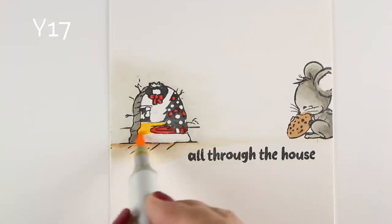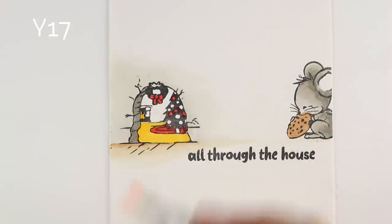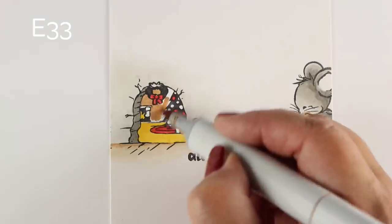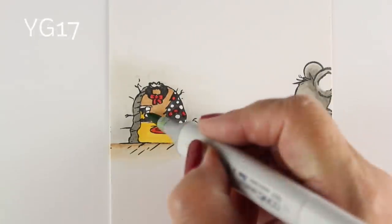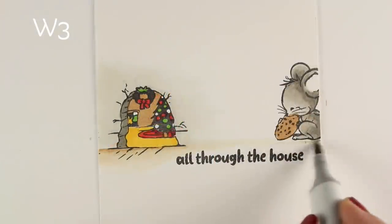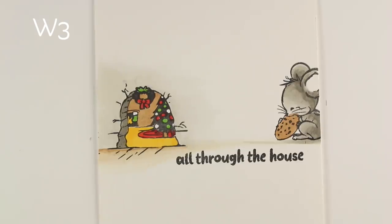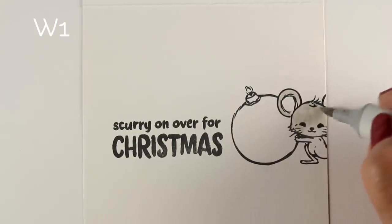I take things a little too literally sometimes, but on a card like this it was just really fun coloring to do. I'm going to make some more cards in a different way maybe sometime during this Christmas season, because it was really fun to think about the little mice living in this little house. I'd love to put some wallpaper in there, do some different kinds of carpets and stuff. So I'll add a little bit of ground underneath my mouse, just so he's not floating, and then move on to the final panel on the inside — 'scurry on over for Christmas.'